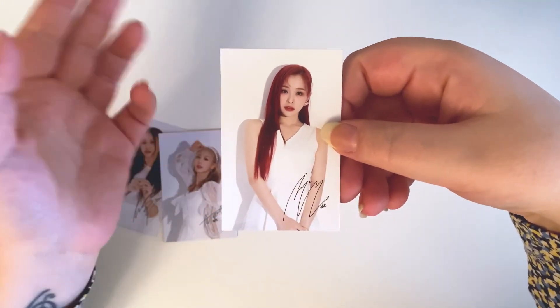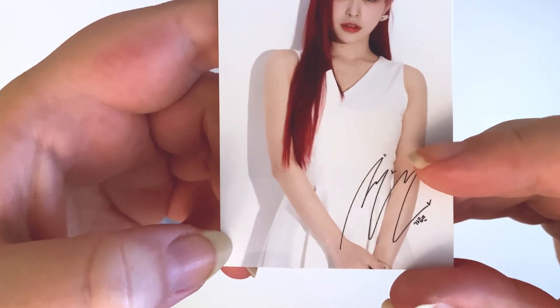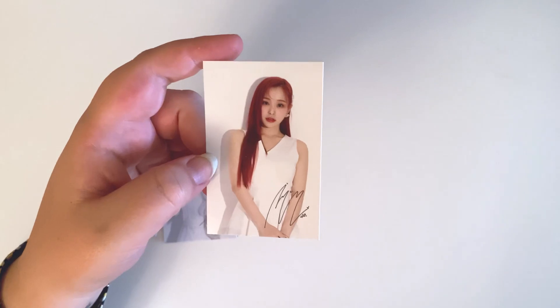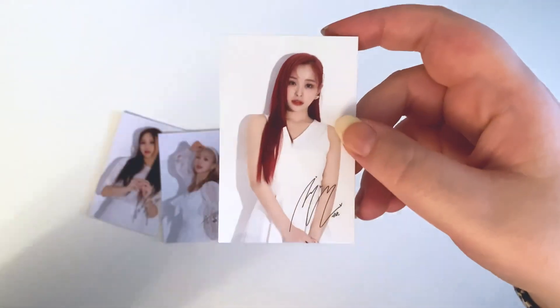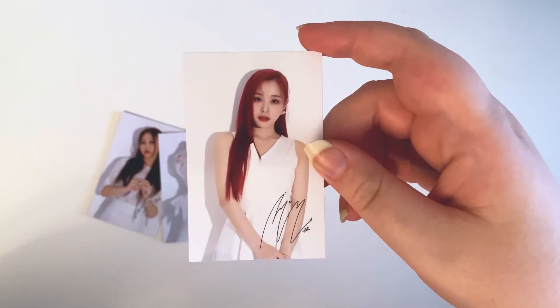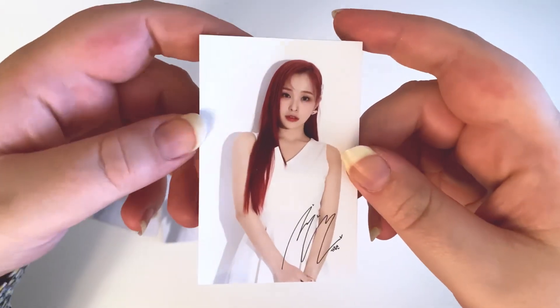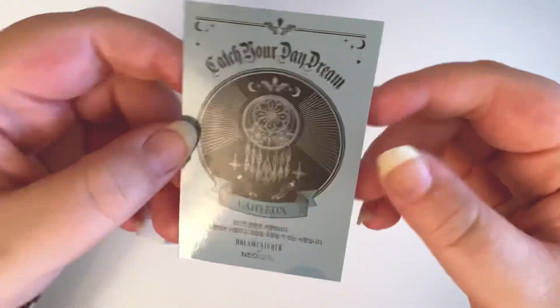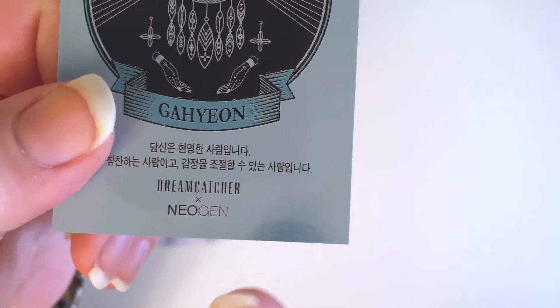Actually, the Gahyeon card that I got is damaged. The front doesn't look terrible, but there is a stain down here. That's disappointing, but I wasn't going to trade or sell these anyway, so it doesn't really bother me. I know if somebody else received this who was more particular about their collection, it would have been really upsetting. Luckily if anybody was going to get a box that spilled, I'm happy it was me. The back of hers says 'Catch Your Daydream' and you can see the little spot on the back.